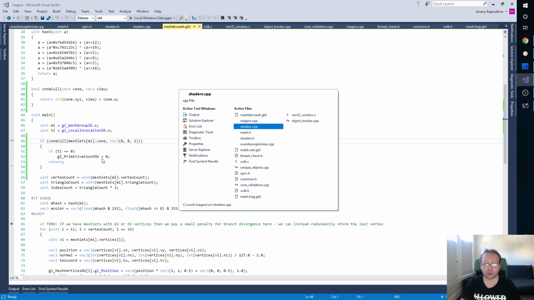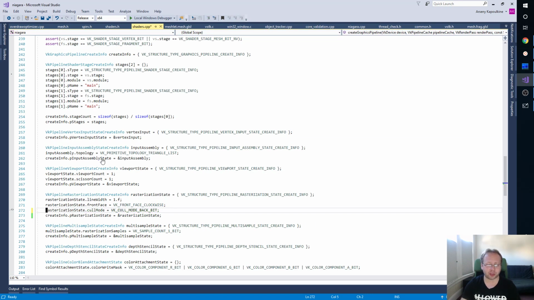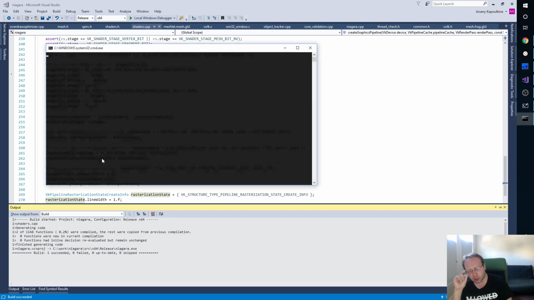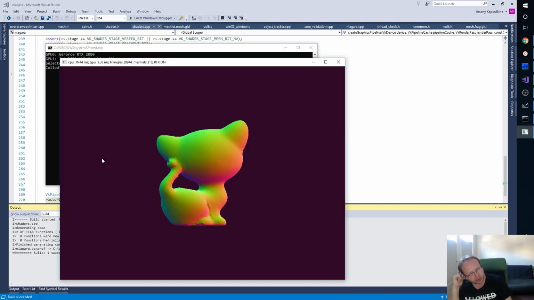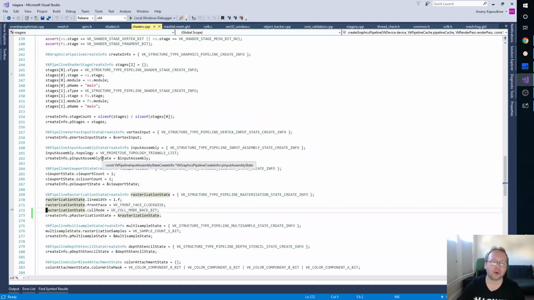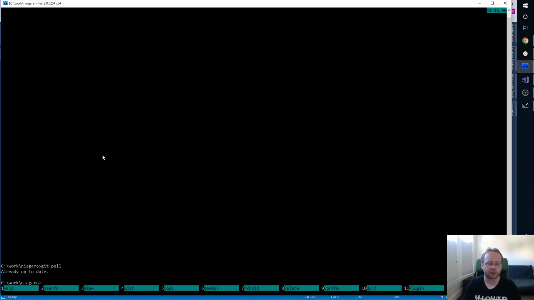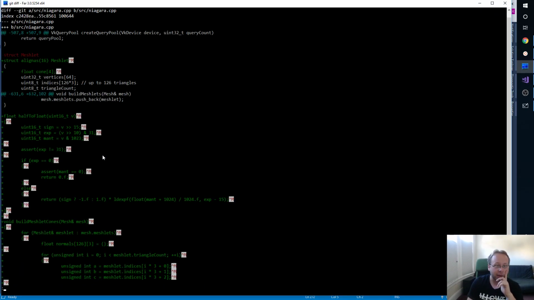At this point, I'm not expecting to see amazing wins from the task shaders because our test is so cheap and our perf difference is so small. But maybe we will see some difference. It's hard to tell. Before we start doing task shaders, let's commit the stuff that we have written today.